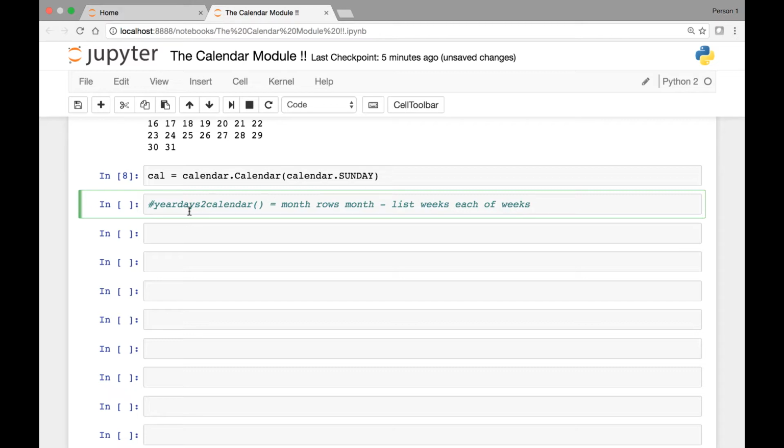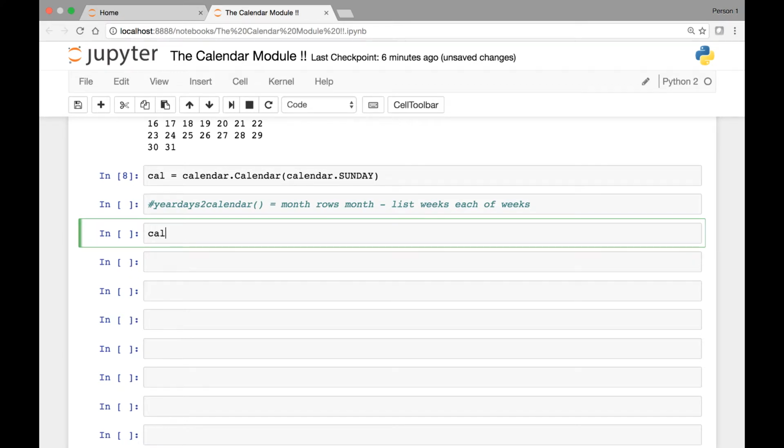So calling this yeardays2calendar method will give us the month rows, which are in a list, and each of these lists will have another list of weeks. These weeks will contain days from Sunday to Saturday, numbered from 0 to 6. So that's what we are going to do.